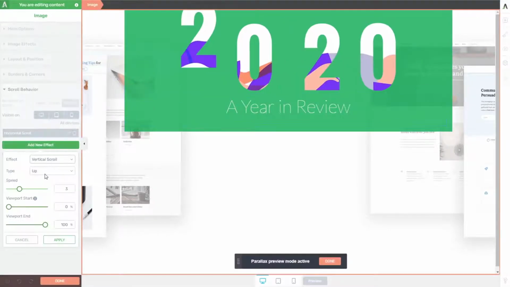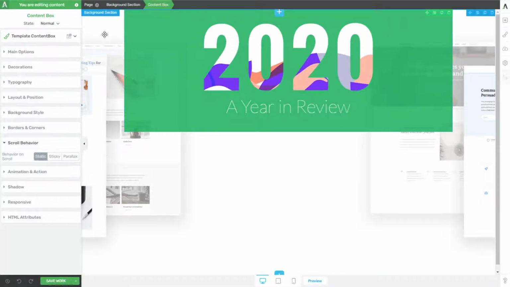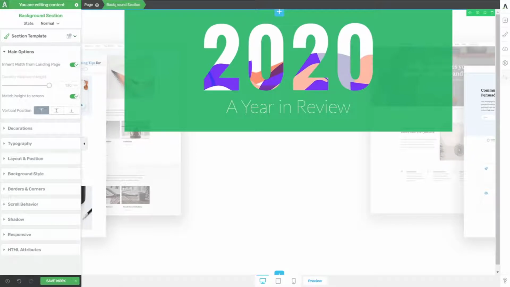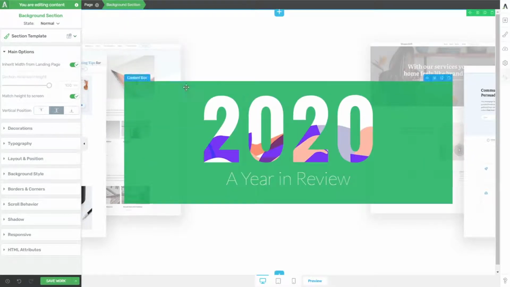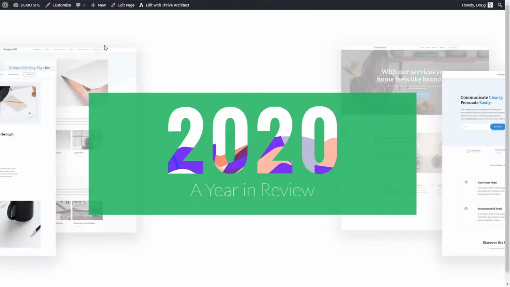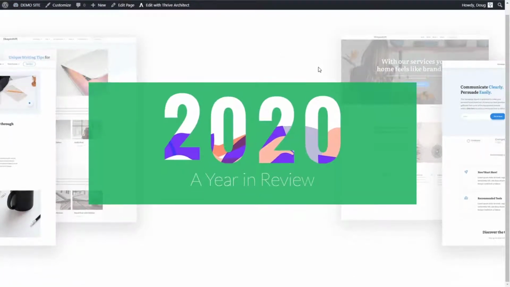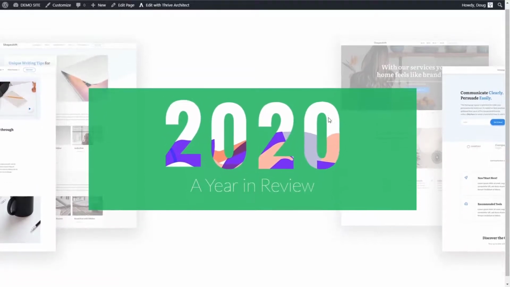If we go back to this effect, you'll see that the viewport start is 0%. So I want to bring this down, which we already know it is. So if I go to our background section, I want everything centered within it. And then I want to save my work. And you'll see kind of what I mean. See how they're closer together now? But now as I scroll, they'll start to move. So actually, they're kind of moving a little strangely.